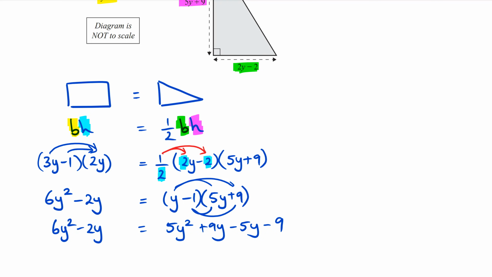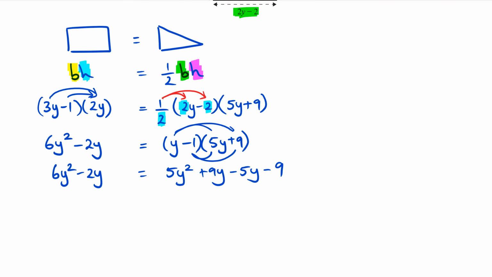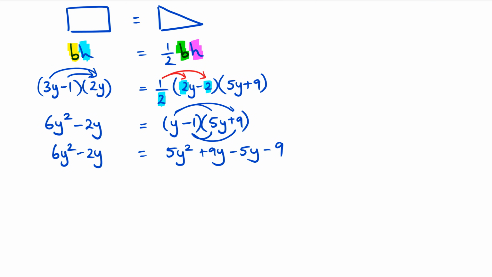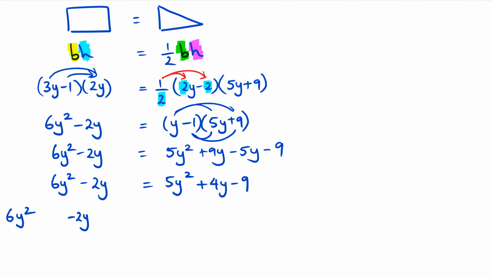Okay, next thing is rearranging everything so that one of the sides is equal to 0. So I'm going to simplify the right-hand side first because then I can make things a little bit nicer. So what we've got here is plus 4y minus 9. And I'm going to bring everything from the right-hand side to the left-hand side, but I'm going to leave a little bit of breaks so that it makes it easy. I'll show you what I mean.